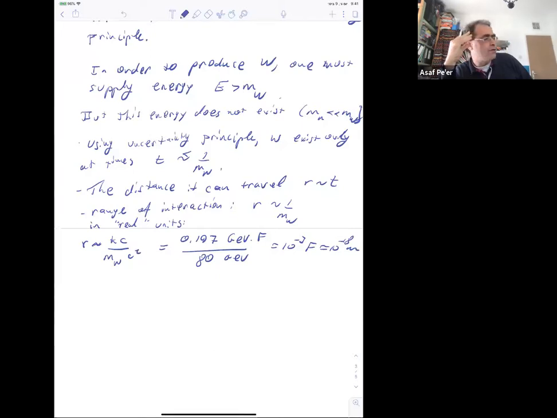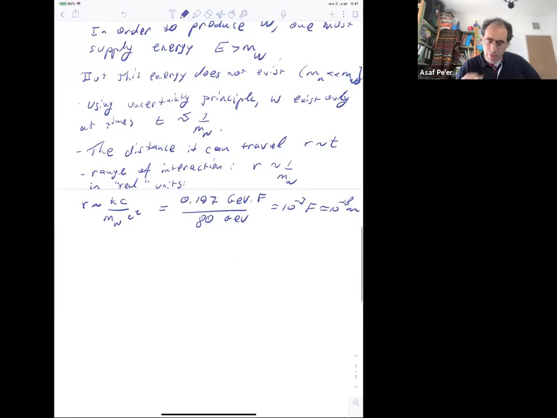So you can think of it in both ways, I guess. Either that the virtual particle always conserves energy and momentum, but then the mass cannot be fully determined, or that you know the mass, but then the time in which it lives is confined by Heisenberg's uncertainty principle. It's the equivalent way of thinking of the same thing. All right.